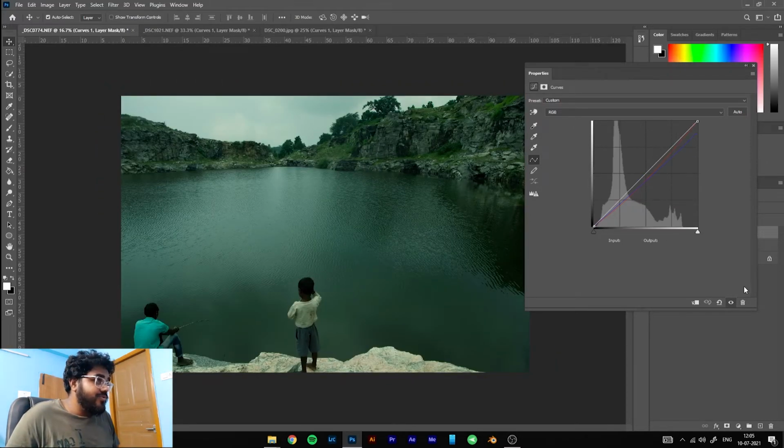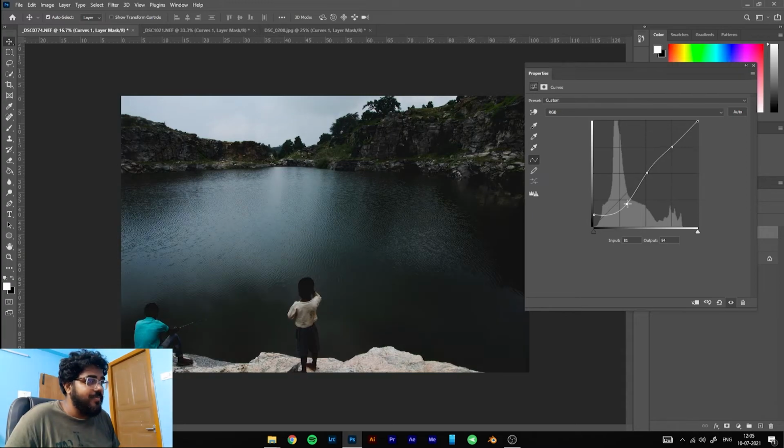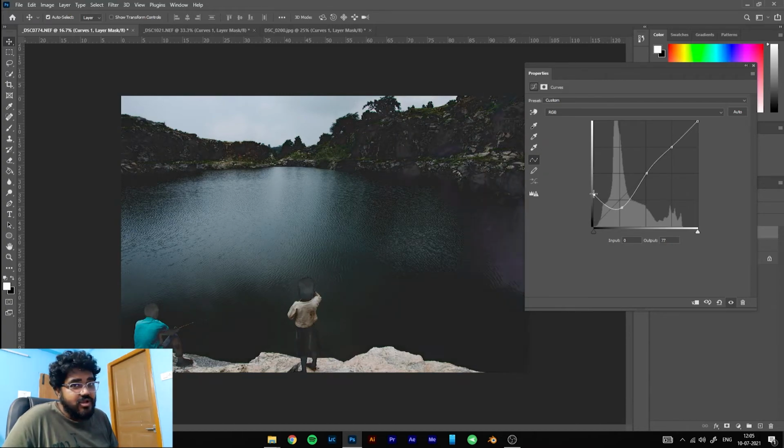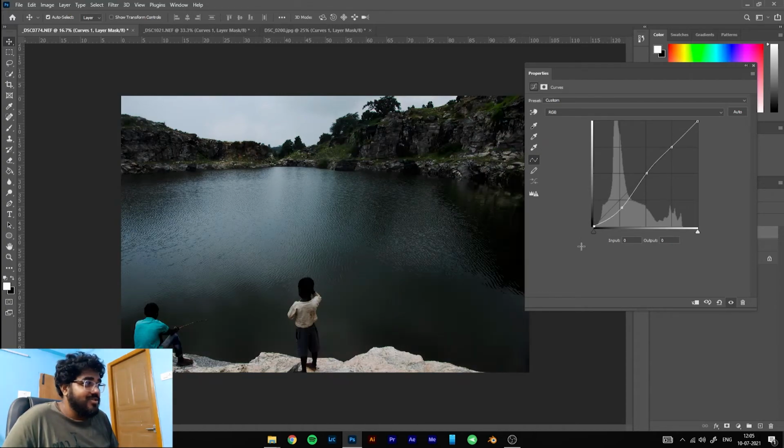If you go to this and you want to turn it into a very dark and moody and gloomy image, all you need to do is bring the darkest point up and that adds some kind of smoke. You crush the blacks so that it gives you very deep blacks while at the same time giving you that smoky effect. Make sure not to go too far because otherwise you will get this and it looks like a ghost image. So let's keep it over here.